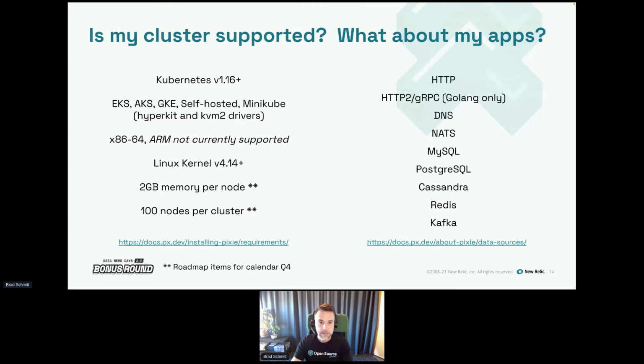On the right-hand side of this slide, we outline the protocols that are supported. So regardless of the languages that your services are built on, if they're leveraging HTTP, DNS, MySQL, Postgres, just as some examples, then we can give you the ability to trace those protocols with Pixie, and you'll see examples of that in the demo as well. I've provided links to both the prerequisites and the supported data sources that are available today. Kafka was just recently introduced, so there we can see consumer lag and give you visibility into some Kafka telemetry using Pixie.